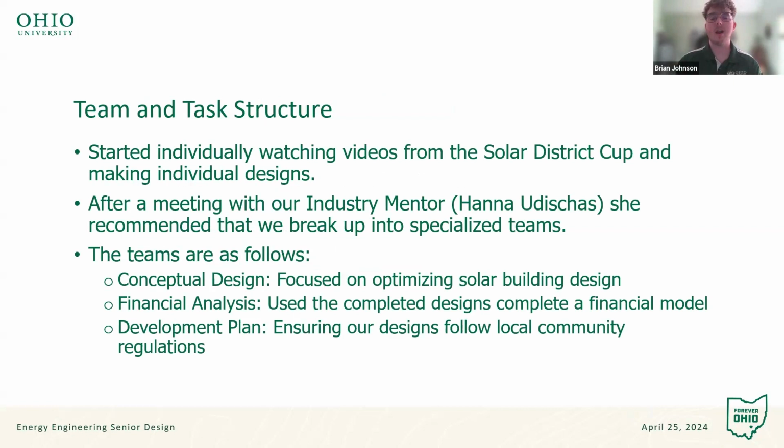And somewhere around halfway through the semester, we had a meeting with our industry mentor who recommended that instead of working on one building and one financial model individually, we split up into teams and have a few people focused on the financial models, a few people focused on the conceptual design, and a few people focused on the development plan. And due to the odd number of people in our team, we ended up splitting that up as 2 people on each of those 3 teams. And then I acted kind of as a project manager, making sure everybody had the information that they needed and making sure everybody was able to get information from Aurora, from the conceptual design team, into the financial model or to the development plan team.